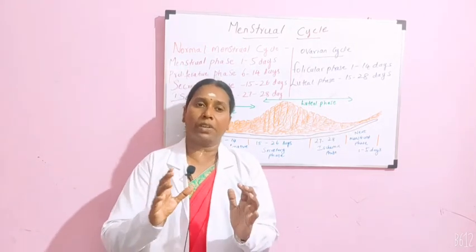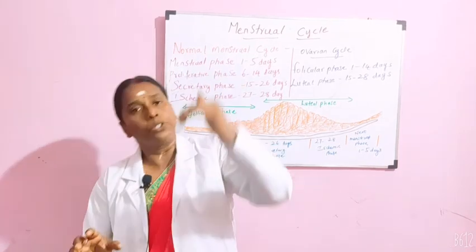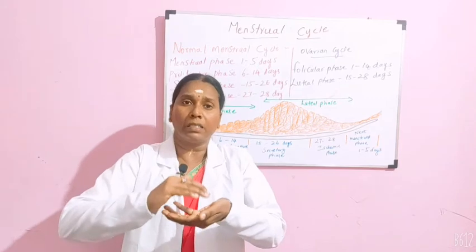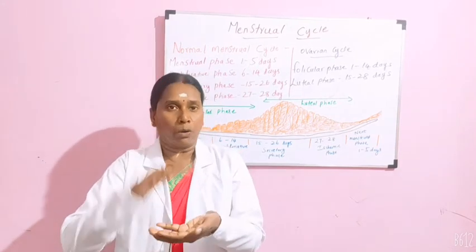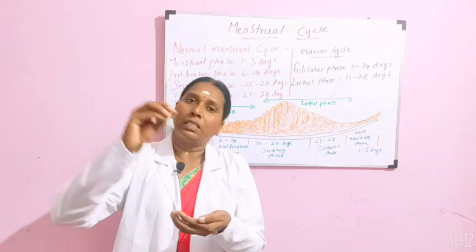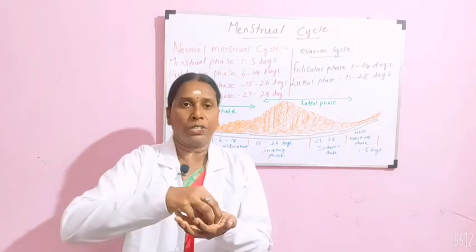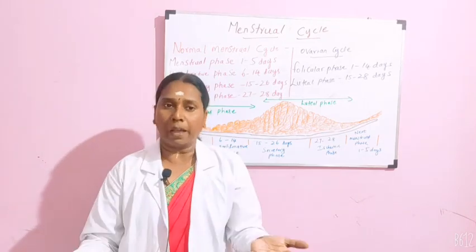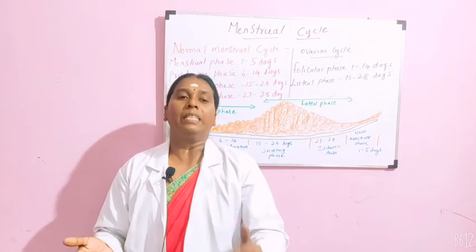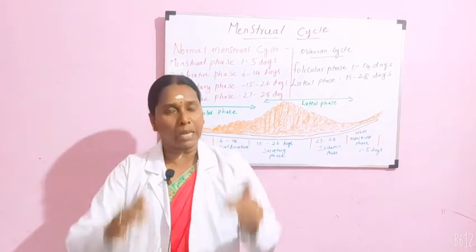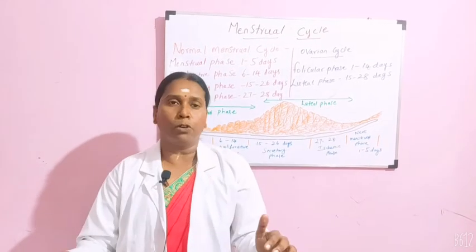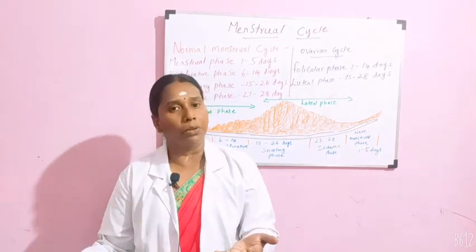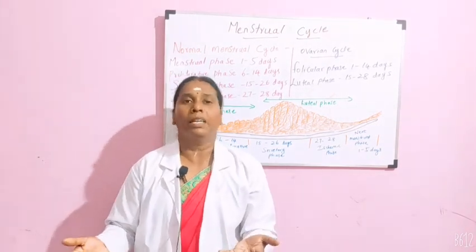Then the secretory phase, where the estrogen level drops and the progesterone level increases. The endometrial bed is getting ready for the zygote to get implanted. So once the sperm meets the egg, the implantation takes place in the secretory phase. And finally, if nothing happens in the secretory phase, the ischemic phase takes place, where both the hormones come down and there is no blood flow to the uterus. So whatever the endometrial bed was there, everything is going to get shed down, which we term menstruation.